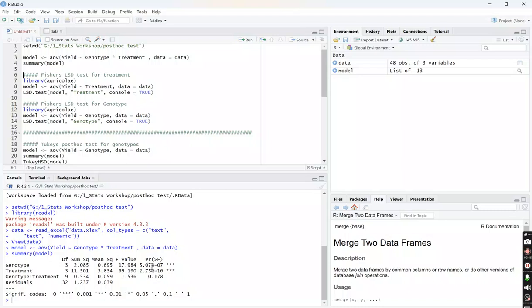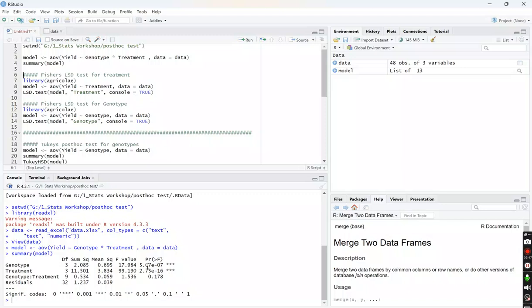There are levels of significance at 5%, 1%, and 0.1%. The 5% level is what we usually consider in agricultural and plant breeding experiments. Anything less than 0.05, a probability F value less than 0.05, is significant.